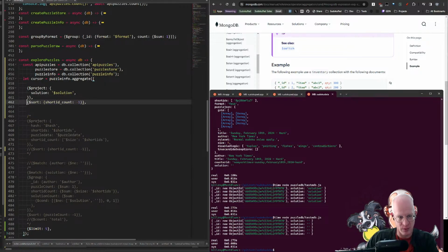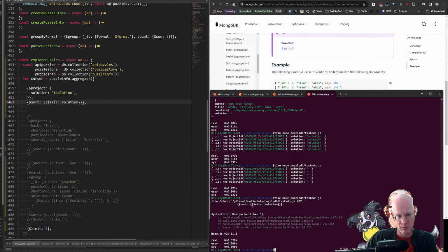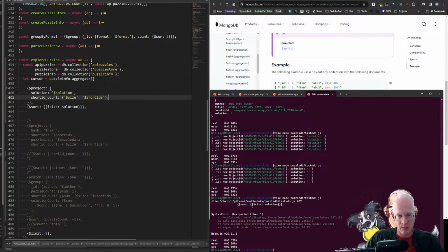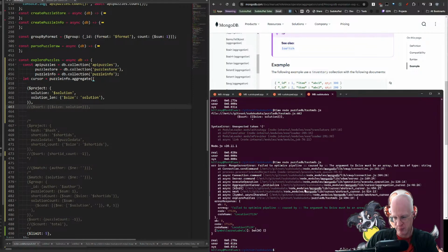So sort by size solution. I do this, what do I get?